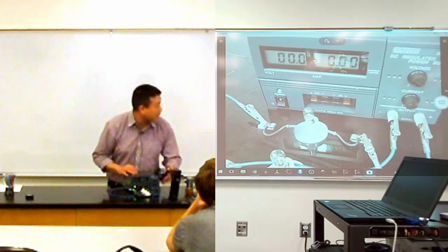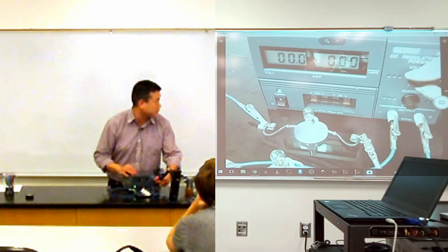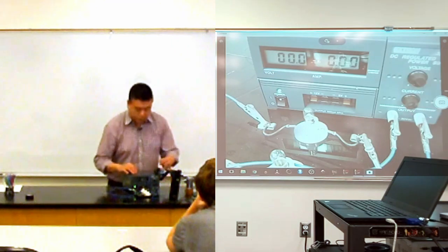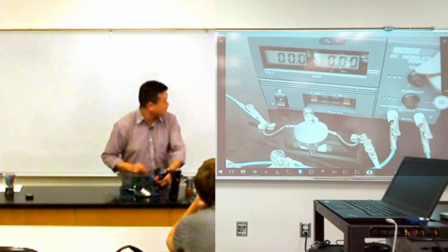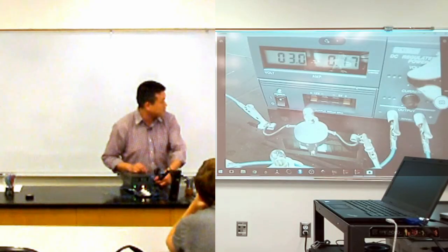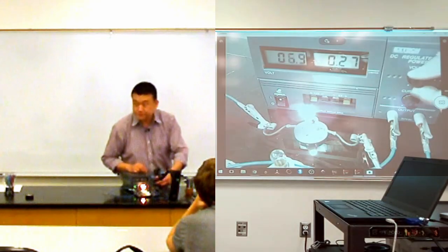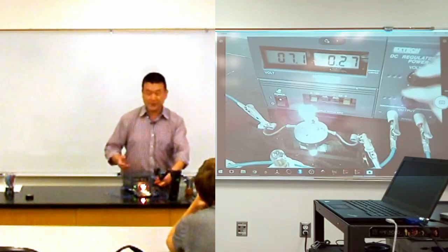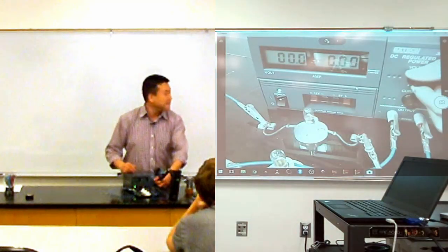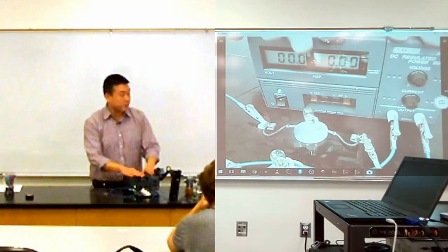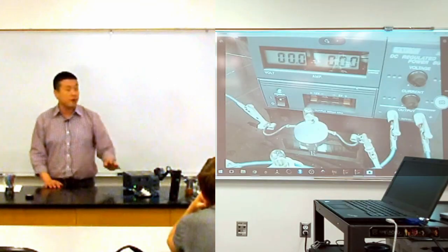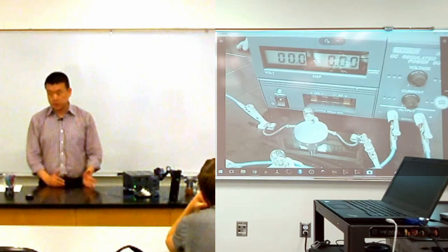So I have these knobs that I can control to increase the voltage that I'm applying to this light bulb. And when I increase it enough, you see the light bulb start to light up. How many, everyone here has seen a light bulb light up? So this is what we are getting to today. What we are covering now is something called the DC circuit.